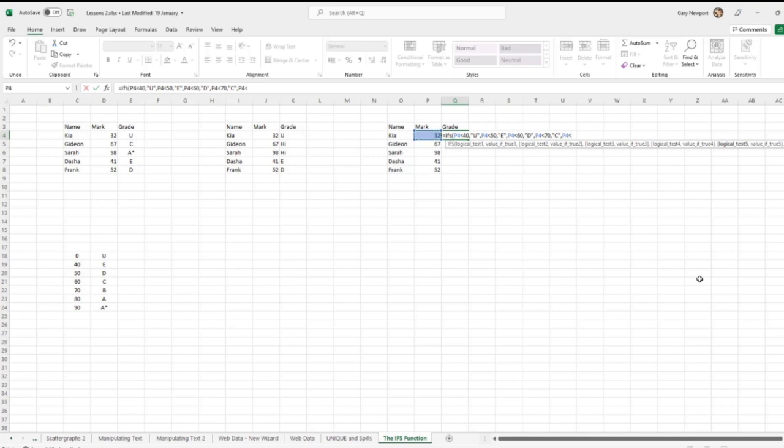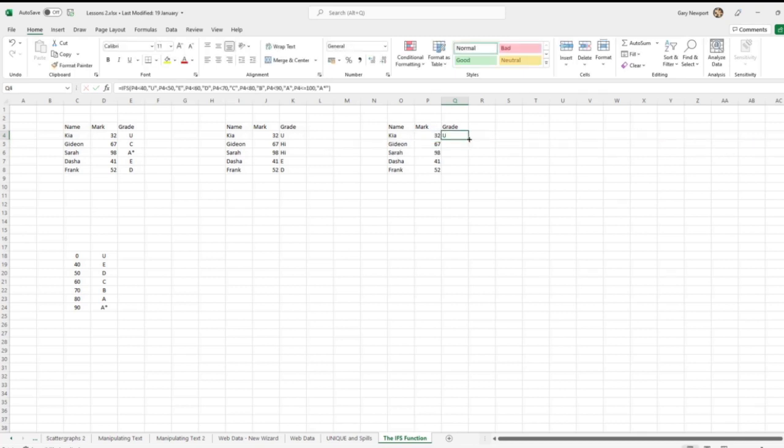So if that is less than 80, then put B. This one is less than 90, then put A. And then all I've got to do is finish that off simply by doing the catch-all for it. So all I should have to do here is simply put in the A star, and it should hopefully pick that up. It might not like that because it's not a test, and it says too few arguments, but that's all right because I can put the test in. I can then put in here less than or equal to 100.